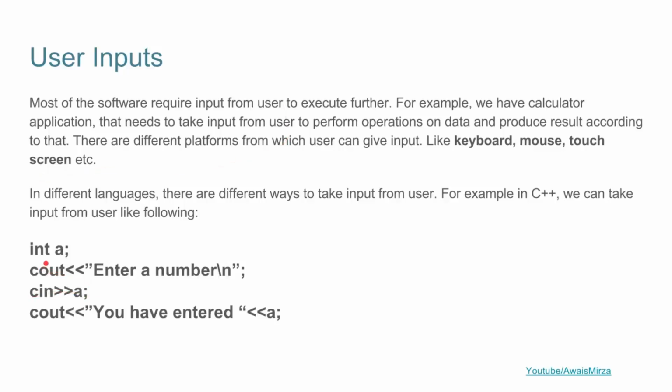So you can see in the example below that I have defined an int variable and named that variable a. All right, and see, this is the C++ syntax. I'm going to give the message "enter a number". All right, and the user will read it and enter a number, and I'm going to receive the input that the user enters in the variable a. So a will contain the value that the user enters. Now after I have taken input from the user, I am showing the output value of that variable a, that you have entered a. All right, so it's very important.